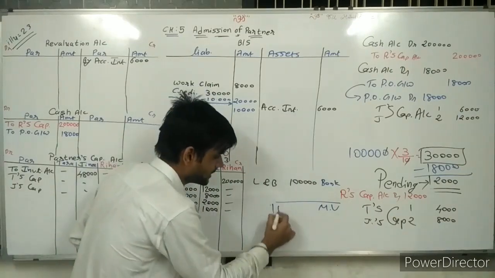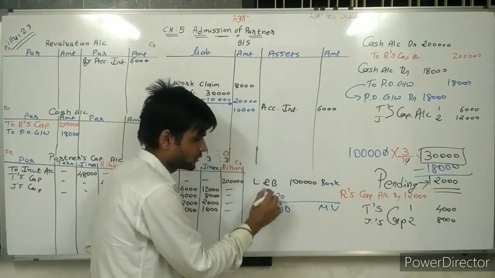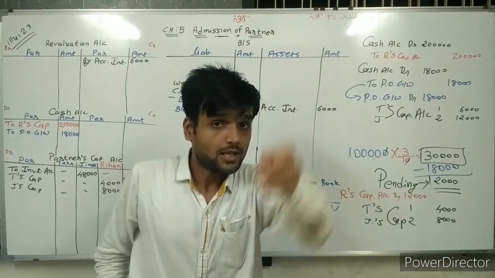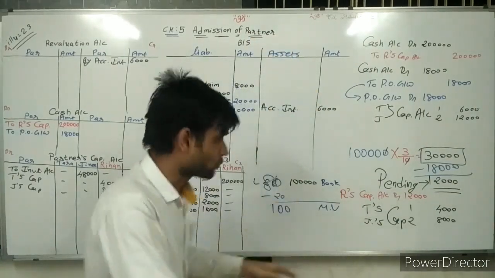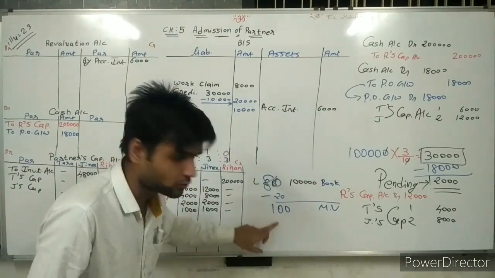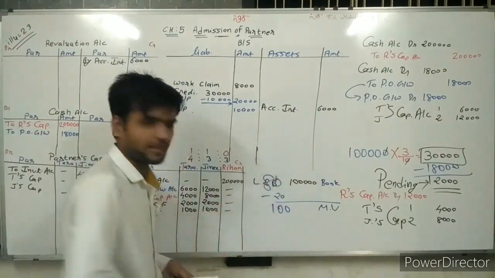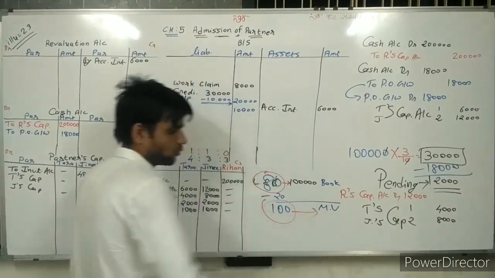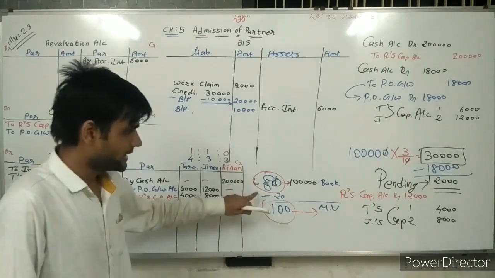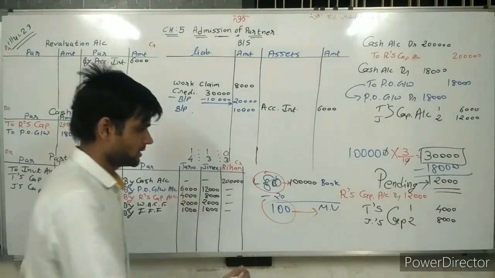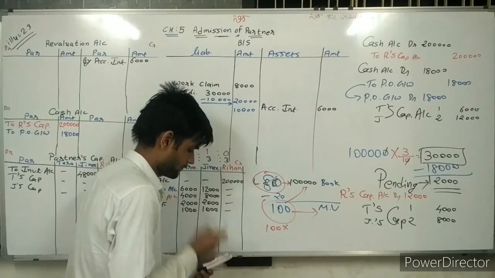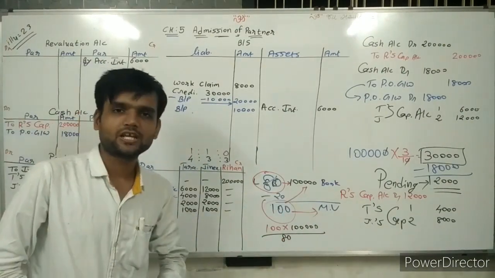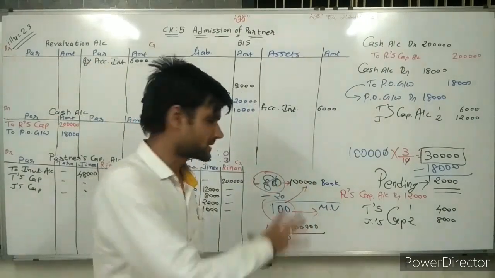So suppose we assume the market value is 100. Deduct 20% from this market value, so land and building here is 80%. So this 1 lakh rupees is the 80% amount. Again, the book value is less by 20%. So suppose the market value is 100, 20 less, and 80 is my book value. Now we can compare this. For 80, the value is 1 lakh. So for 100, what should be the market value? Cross multiply 100 into 1 lakh, divide by 80, sir. In this way, I can find the market value of this land and building.